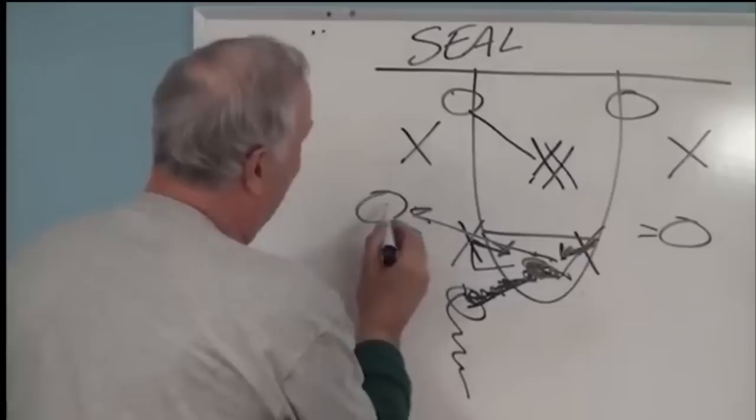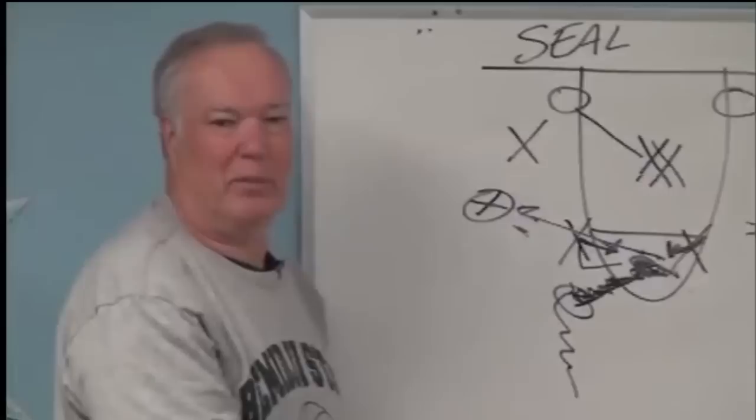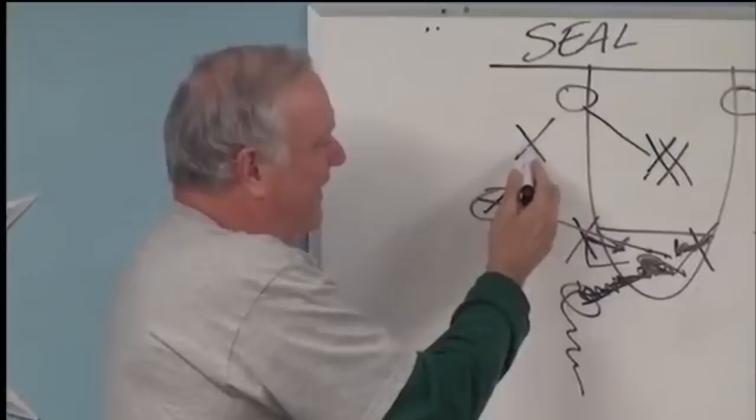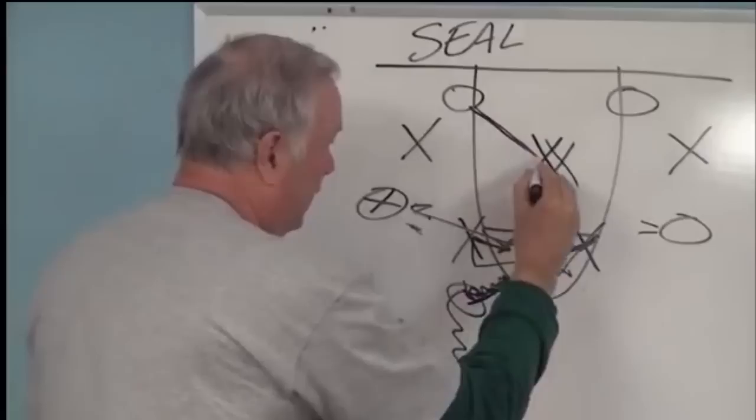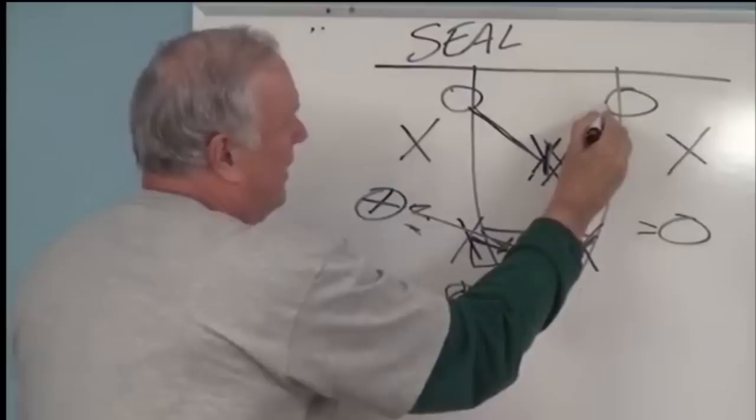Now, if we did the ball fake, now we're going to do it right here instead of here. Do you see the difference? That's just a foot. But that might be the distance necessary to guarantee you're going to get a basket. So, now I've got the question. Who is guarding this guy right here? He now has the ball. Who's guarding him? Defensive forward. This guy right here? So, he's going to, he said, well, I better get out on this guy. So, if that's the case and as soon as this pass is leaving his hand, this guy crashes right to this spot and seals him and at the same moment this guy comes right here.